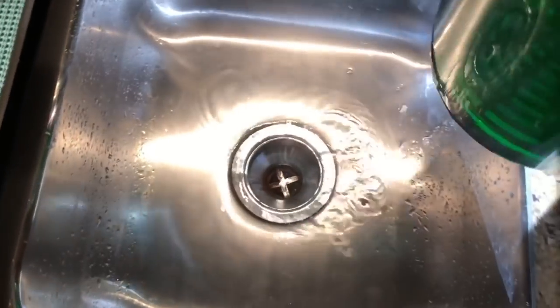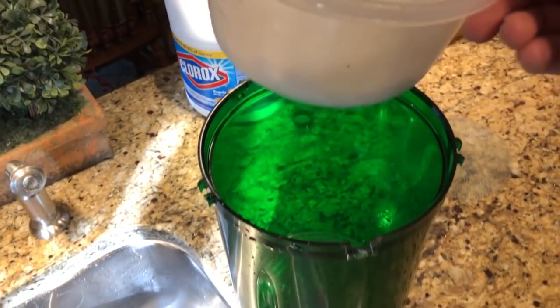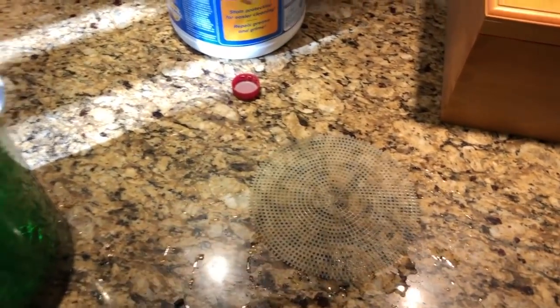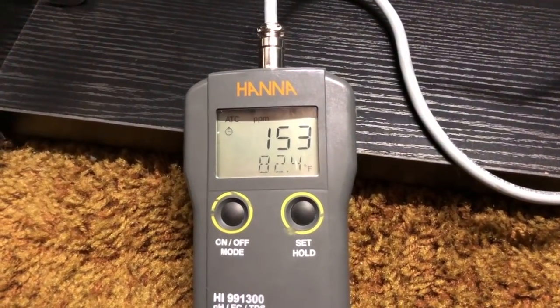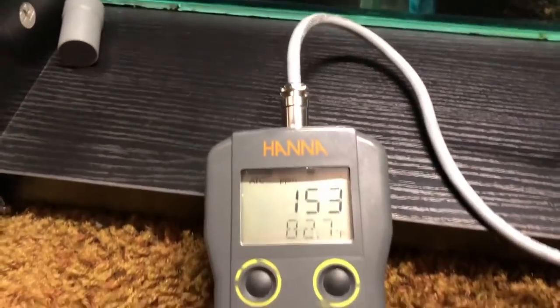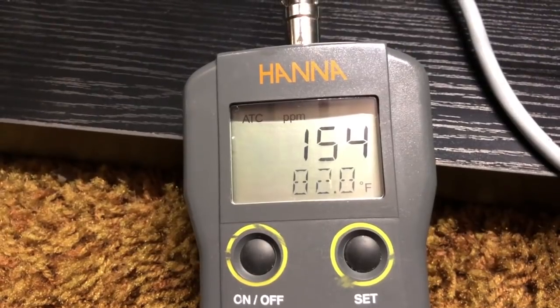I did a video showing how I set it up. The only difference in this test was that poly filter was added and carbon was replaced. It's only been 15 days and I had to stop the experiment — that's terrible when you can't let it run the full length. I did a complete water change of my aquarium when I first started the test. The sump TDS was 53 to 54, so that's our starting point.